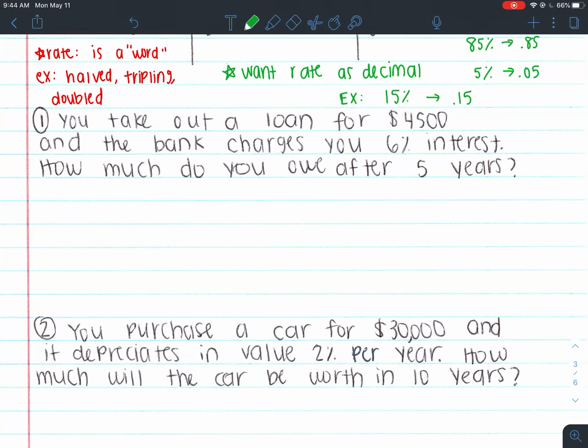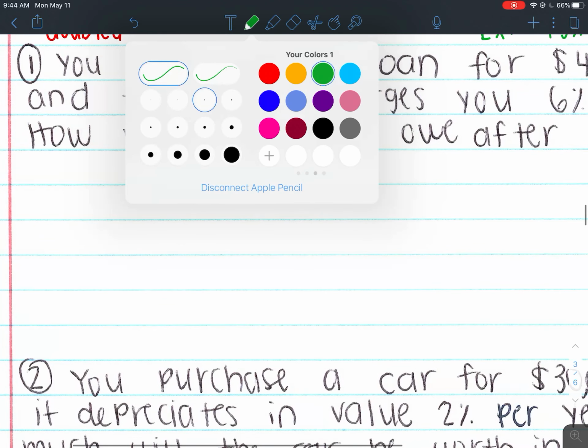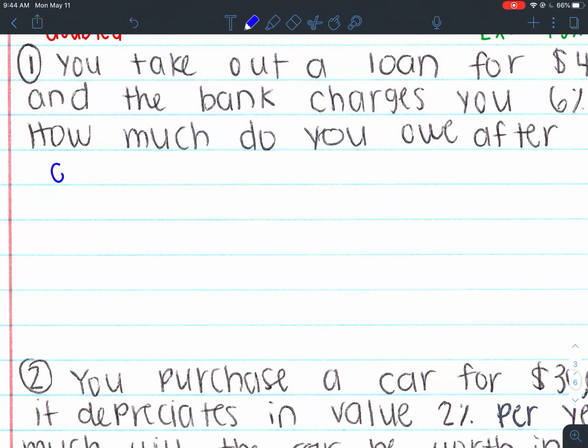When you go to the bank and ask to borrow money, they're going to charge you some interest, which means you're going to owe them back the $4,500 that you borrowed, but they're going to add on interest that you have to pay over the years, so you end up owing even more than you actually borrowed. So the amount that you owe actually increases. When you're going through these types of problems, there are two questions you always start with. The first question you should ask yourself is: is this growth or decay?